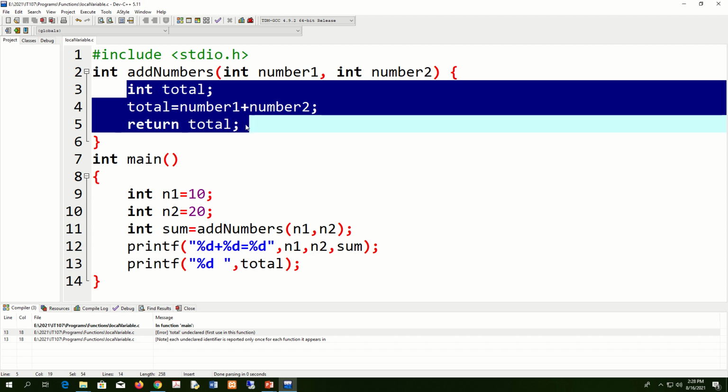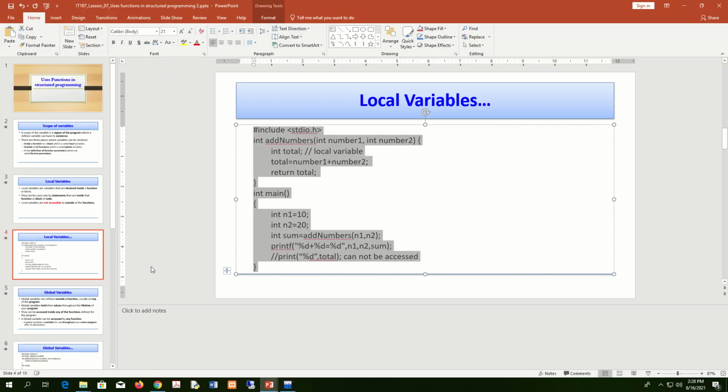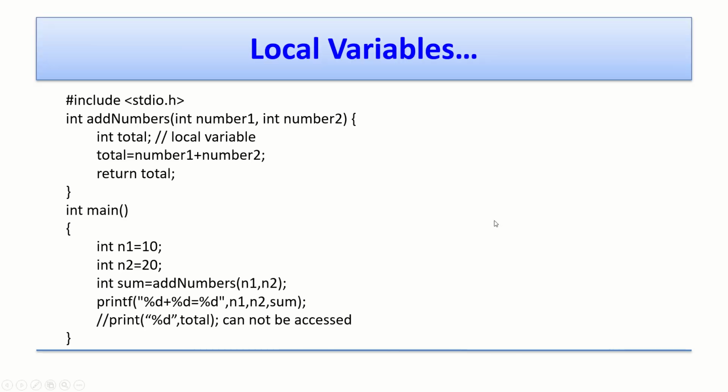Simply we can say any variable which is declared inside the function is a local variable, and a local variable is only accessible within the defined function or block, right? So okay, that's it. Then you can realize it by creating this kind of program.